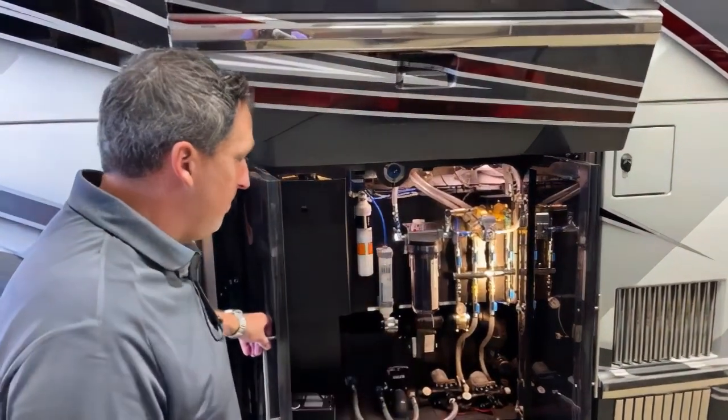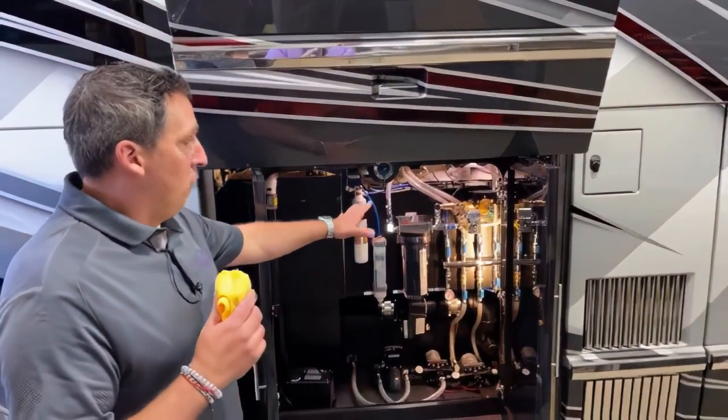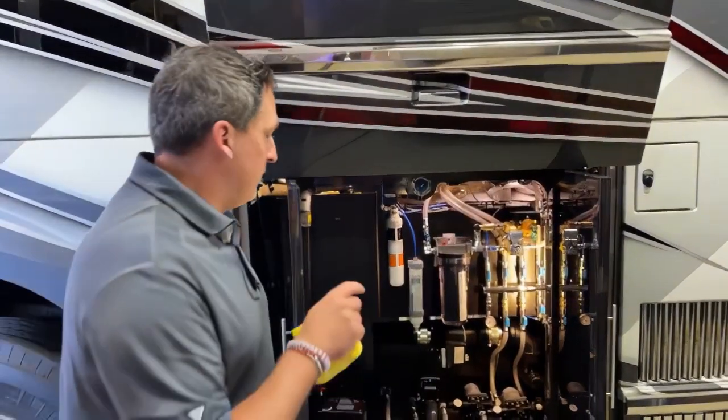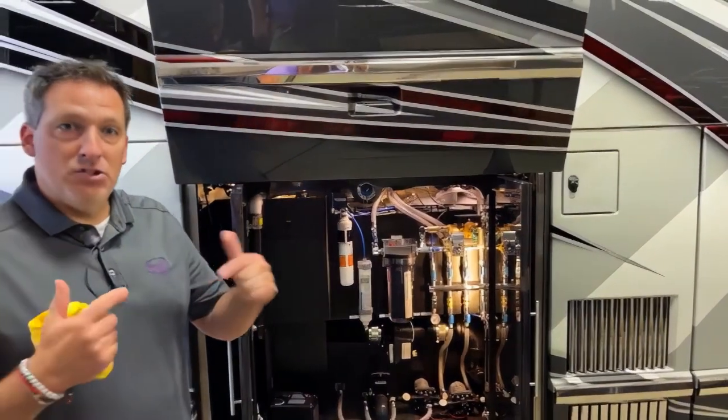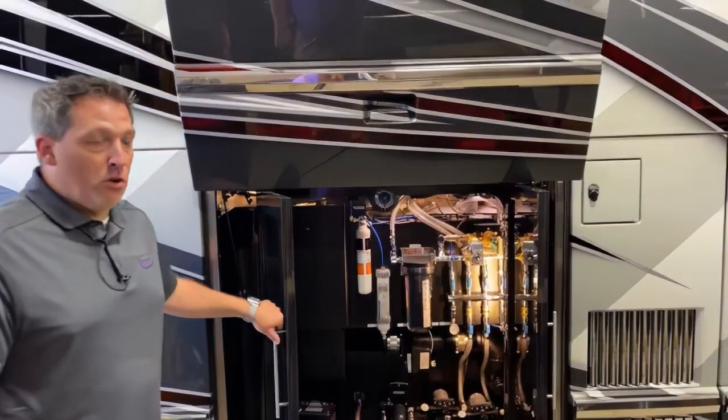Take a look at the beauty of this bay. Everything has its proper place — engineered properly and serviceable. That's a big thing. Being able to service those pumps and the plumbing is not something to be overlooked. We were looking at another coach — not a Marathon — that was in here for service, and a bunch of things had to be removed just to get to the water heater. Marathons over the years have been engineered and built so that things can be serviced, replaced, and repaired. Our bays on new coaches really illustrate that, and aesthetically it's very cool looking.